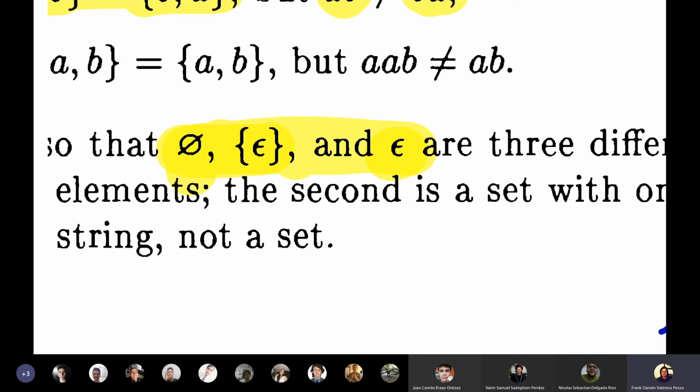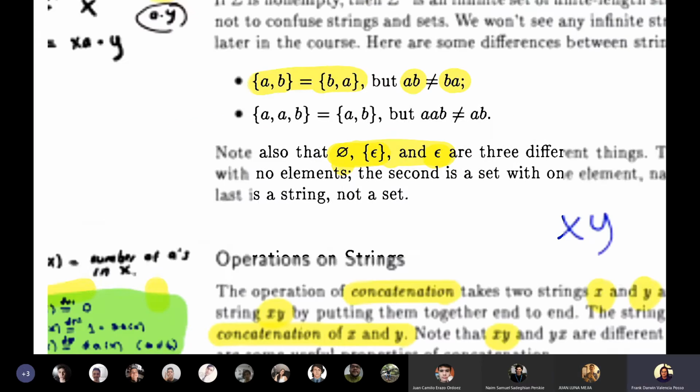Does, for example, Juan Luna know that these things are different? Yes. So what is this? That's an empty set. Empty set, yeah. You can answer in Spanish if you wish, it's no problem. Okay, that's a set with one element. Which is, yeah, and this one? Yeah, that's just the element. And this is the empty string. And this is the set that contains the empty string. Yeah.